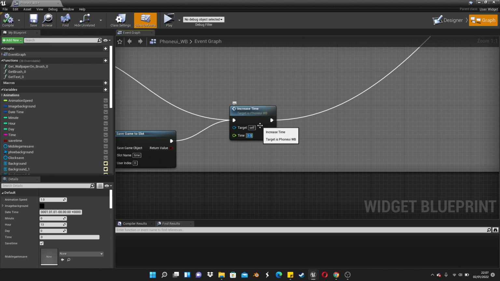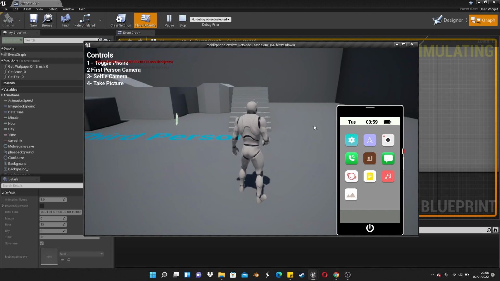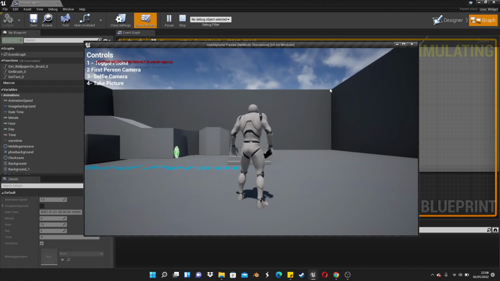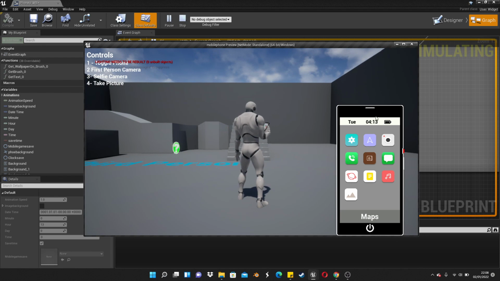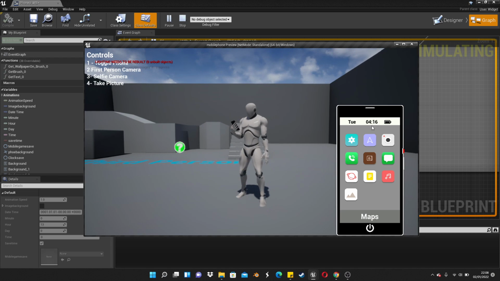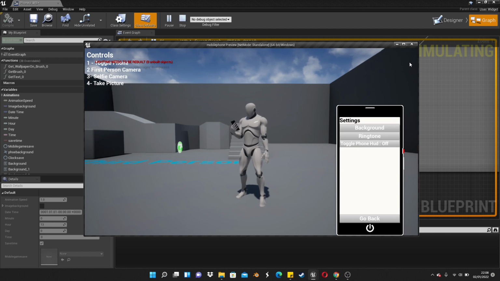So here, every 3 seconds, it's basically going to increase the time by 1 minute. So if I made this something like 1, and then I play, and go back to my game, press 1, every 1 second, the time is going to increase by a minute. And this phone is going to save the amount of time. As you can see, the time is 4:10. If I just close this, so I entered when the time was 4:12, when I open up my phone, it will continue from the previous time because it saves the time that we do. If you wanted to hide all these, you could just turn them off in the HUD.